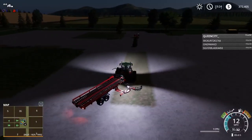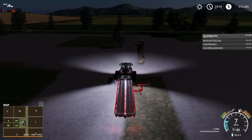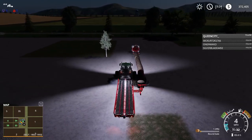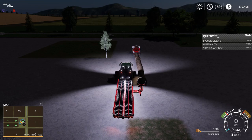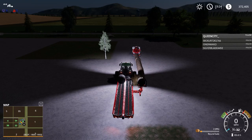That's a lot of bales. Yeah, it's a lot of bales. We don't have that many. Most of the fields that would be that big to be making that many bales, they just use it for potatoes or corn. We harvest corn.